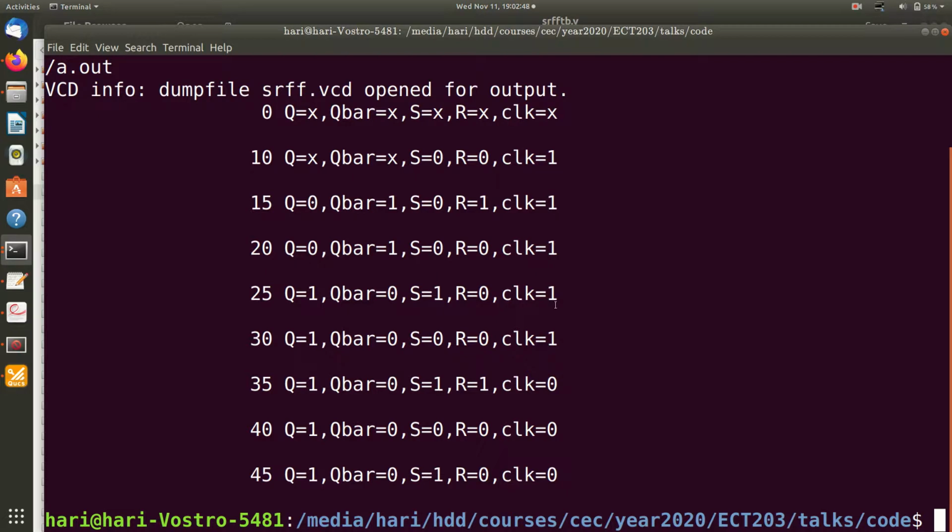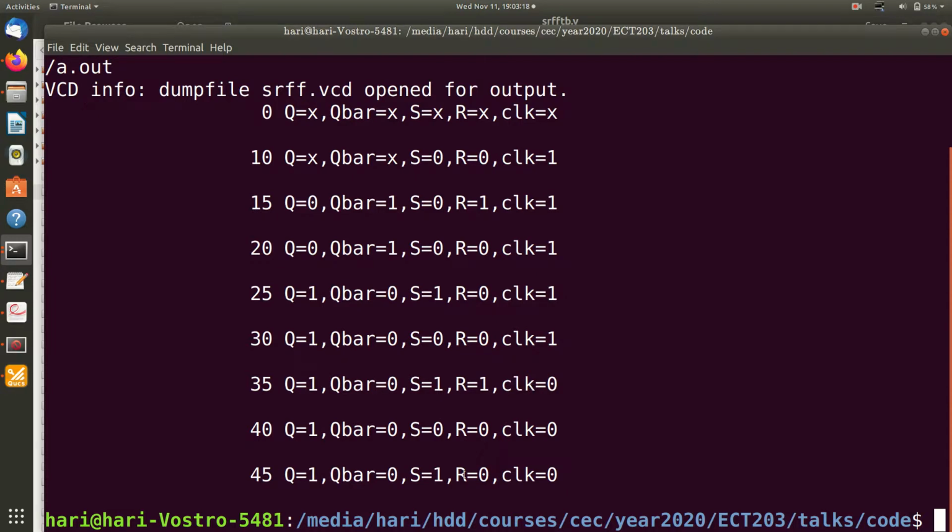And here at 25 nanosecond with the clock equal to 1, S equal to 1, R equal to 0, this is a set state. Here Q should become 1. Here Q becomes a 1 and Q bar becomes a 0 as predicted, as we argued in the truth table. Again at the next, 30 nanosecond, S is equal to 0, R equal to 0. So again it remembers the previous state. Previous state was 1 0, so it remains in 1 0. Then with the clock equal to 0, you don't see anything.